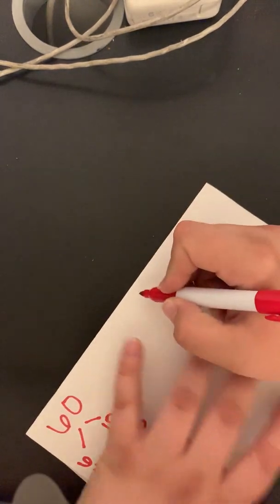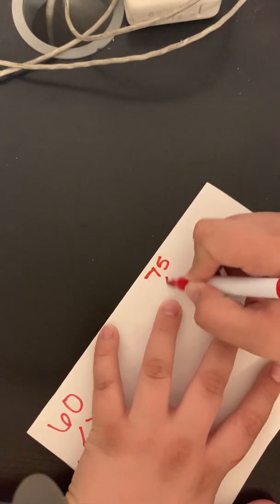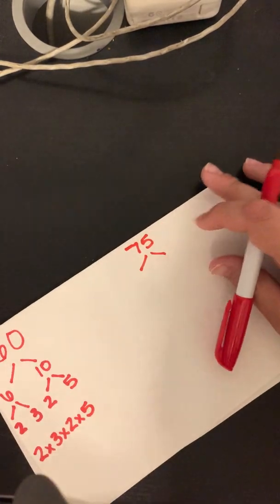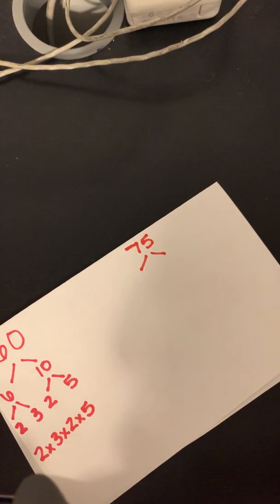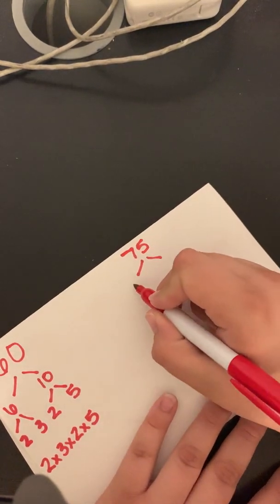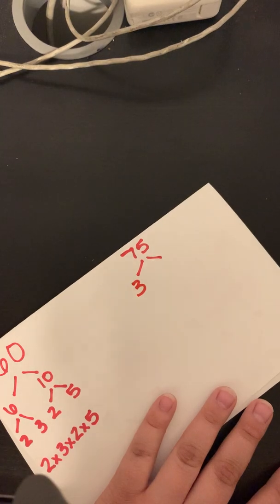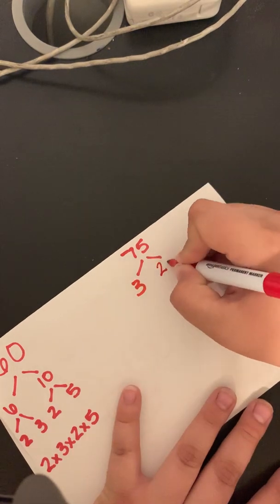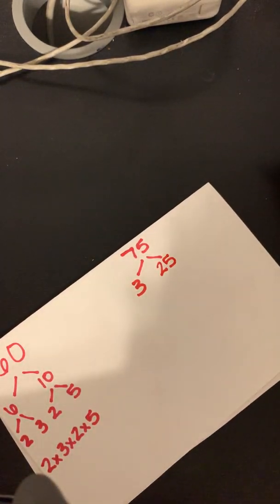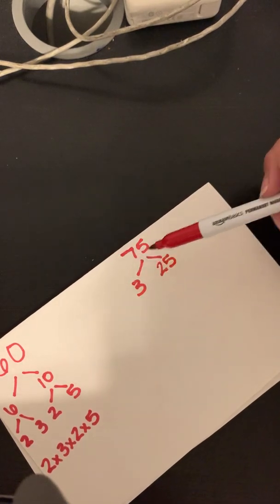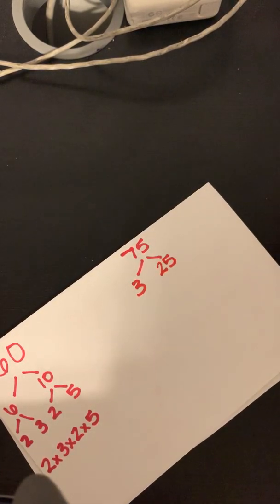All right, let's take a look at 75. Ooh, 75, that's a big one. Let's see. What could we multiply? What times what equals 75? I know I can get to 75 by counting quarters, right? How many quarters would equal 75 cents? 3 quarters equals 75 cents. How much is each quarter worth? Each quarter is worth 25 cents. So that's how I'm able to get my two numbers that I multiply together to get to 75.